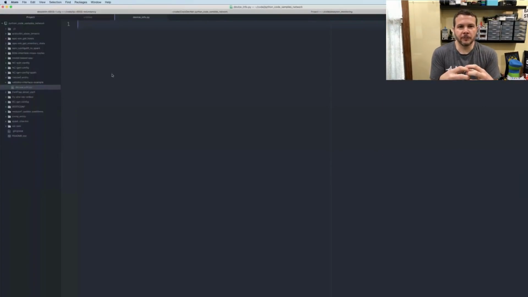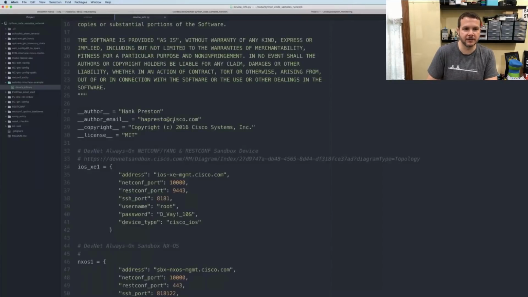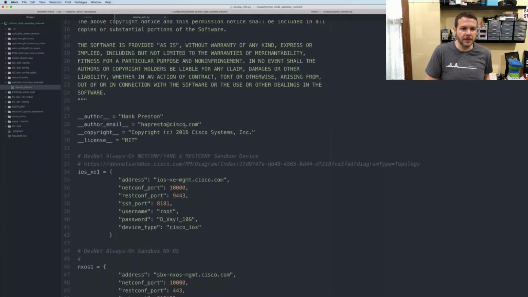All right. So remember, what we've done is I created a new file called deviceinfo.py. It's blank right now. What we're going to do in this file is store details about different network devices that I might want to code against. As I mentioned, I don't want to make everybody watch me type, so I'm going to do a little bit of copy and paste magic and bring in what I want the contents of this file to be. So this is a Python file.